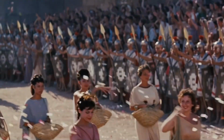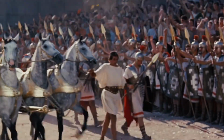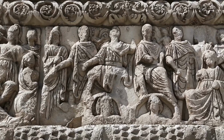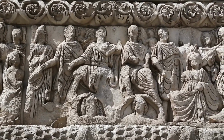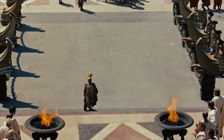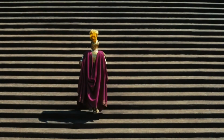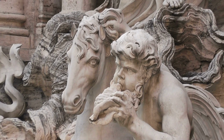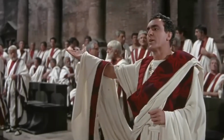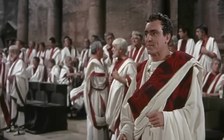Also, in ancient Rome, the gods were not to be trifled with. The Romans took their worship very seriously, and their temples reflect this devotion. With a number of gods and goddesses to honor, the Romans built an impressive array of temples, each one a testament to their spiritual beliefs. But these temples weren't just grand buildings. They served a specific purpose. They housed the statues of the gods and goddesses, along with sacred objects used in rituals. Public ceremonies, on the other hand, took place outdoors, within sacred vicinity.